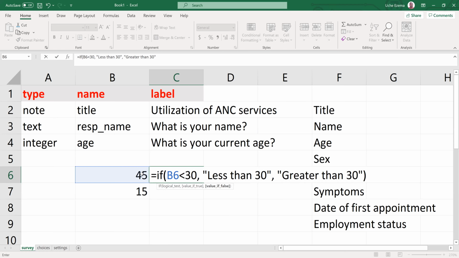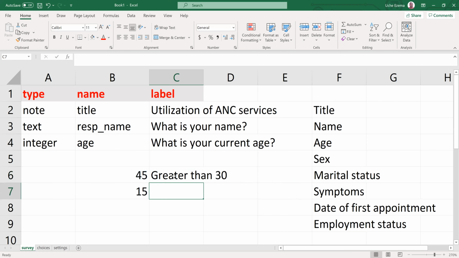I close with brackets and then I click enter.